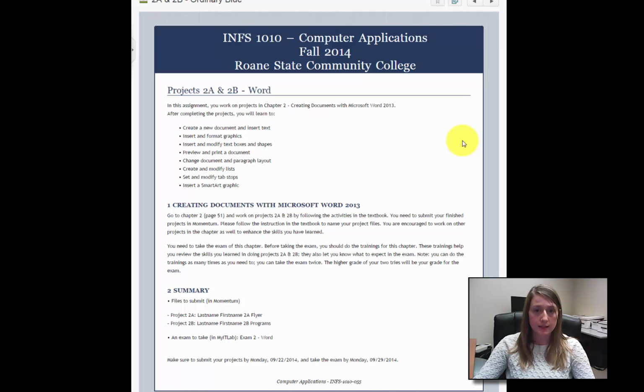What's also really nice is, as a teacher, I don't have to download that PDF, make the changes, re-upload it into my class, replace the current document, and then link to the new PDF that I've edited. I can simply come in here, say edit HTML document, and make those changes and be done with it. So it's much faster as an instructor, and I really like that.